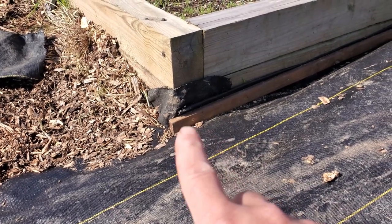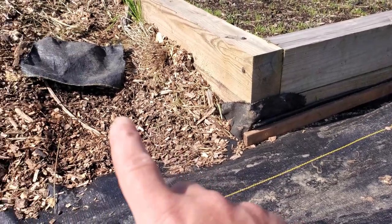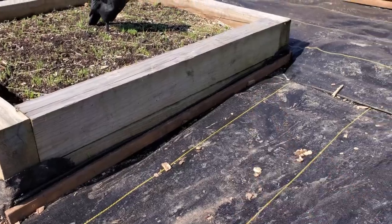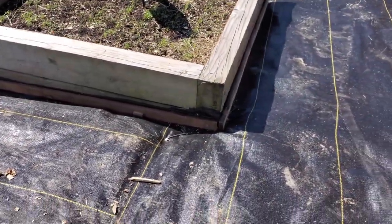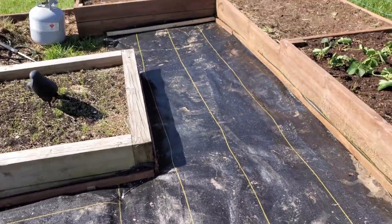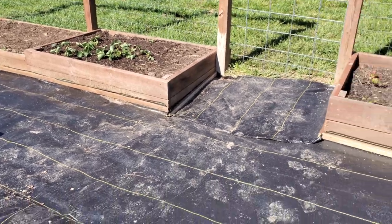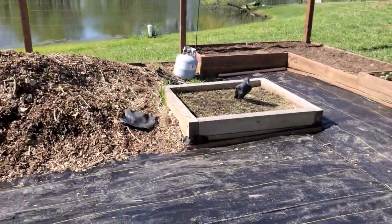And so if I melt this too wide, that gives me another barrier that no weeds can come through. So I just took a small piece of fabric like that, and I would tuck that in each one of these corners, just to make sure there was no place that light could make it through or any weeds would grow. So I think it's pretty secure as far as, you know, I won't get any weeds in the ground here. So pretty happy with the results.